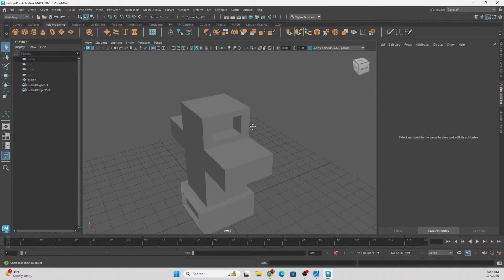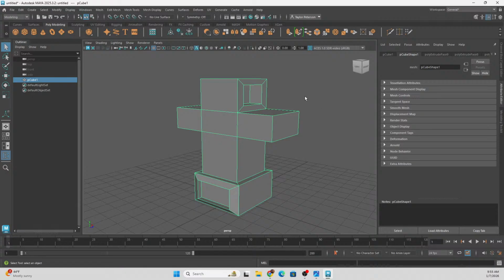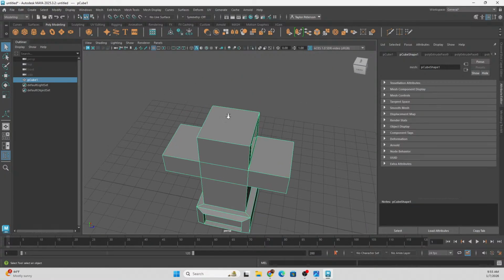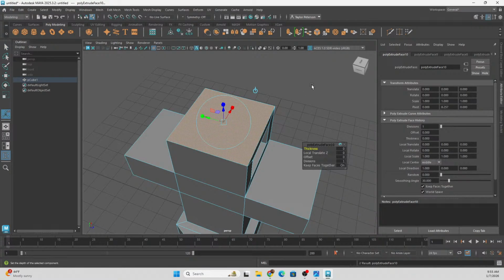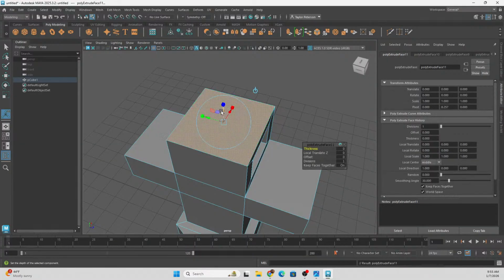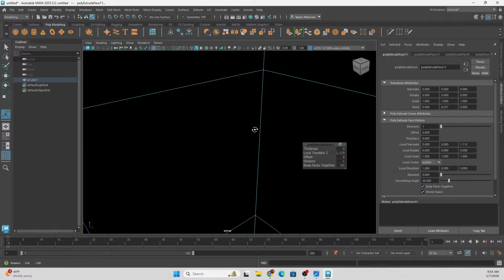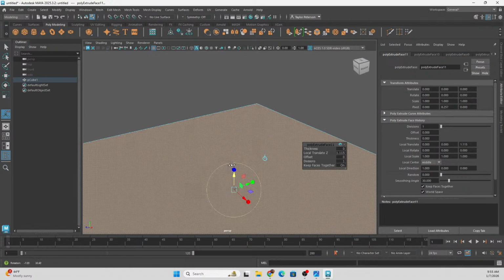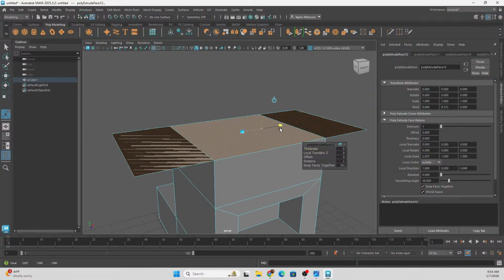Right, you can do a lot of really cool stuff. And it's super simple, super easy, as long as you are doing this with intention and you're not just clicking on extrude face a bunch of times. Because what I see a lot of kids do is they'll say, okay, it's time to extrude this face, and then they'll accidentally click off it and say, oh, okay, it's time to extrude this face. And then they'll do it and think it's fine, but if we look on the inside of this, we've got a bunch of faces that are just on top of each other. We don't like that. So you want to be really intentional with what you're doing.